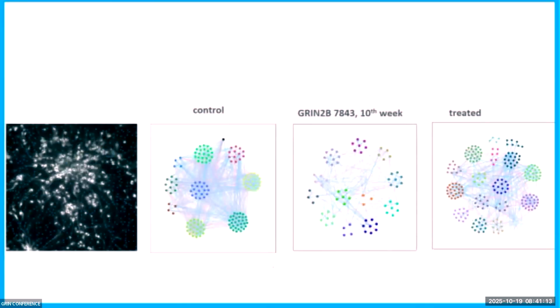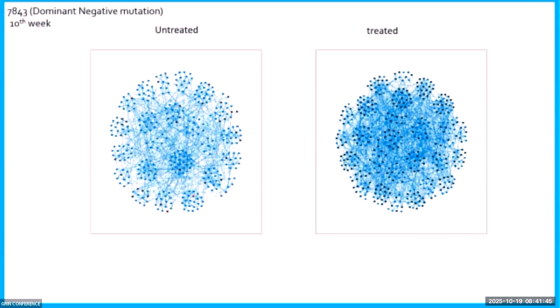So we can further analyze the calcium transients looking for network properties. For example, here, this is the imaging that we're doing in the microscope, but then we can analyze the network according to the correlations between the neurons. So this is, for example, a control network, and this is one of the patients, the 7843 neuronal network. We can see it's much less connected, it's more sparse. But once it's treated, it becomes more similar to the control. And also, another thing that we can do with this, we can see how information propagates over the network. So we can see, for example, in untreated, the information propagates much slower than in the treated culture.